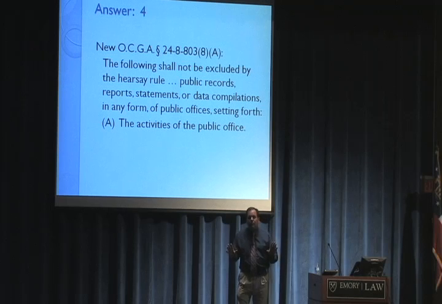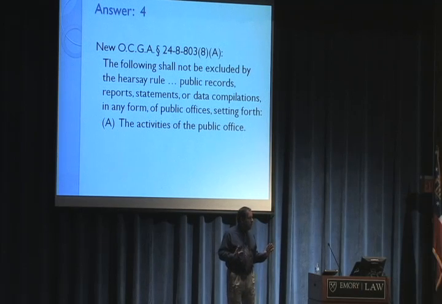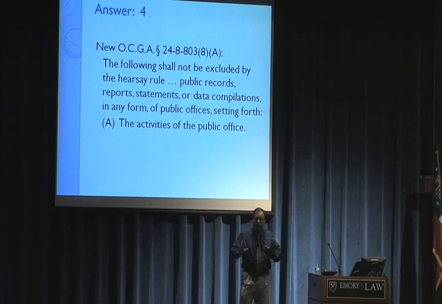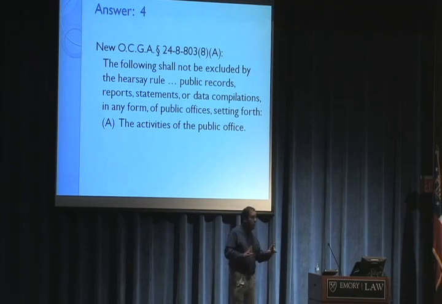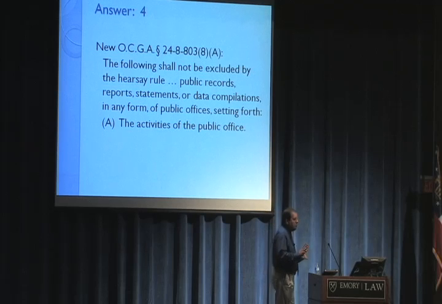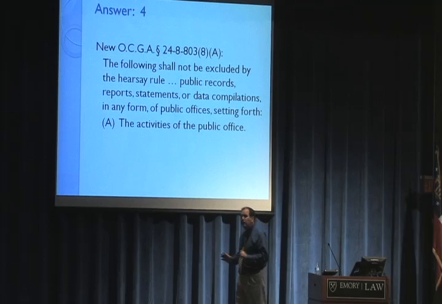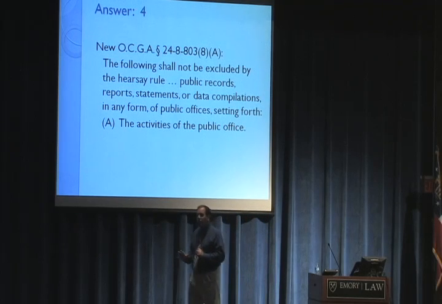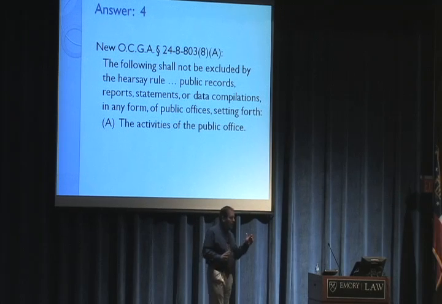So if you can't get a public record in under the public record exception, you can't run over to the business record exception and try to get it in there. Okay? And that's because the public record exception is designed specifically for some of the issues with regard to public records, particularly their use in criminal cases, as we're going to see. Now, there are three subsets for public records, 803.8A, B, and C. And here we look at the easiest one, 803.8A.